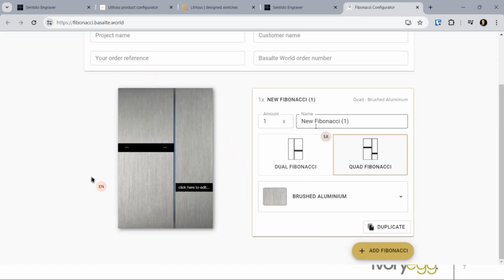Basalt, actually, if you ask for engraving on a Sentido, Simon, the gentleman that we deal with from Basalt, he's quite adamant that if you want engraving, you go to a Fibonacci. If you want no engraving, you go to Sentido. And it kind of makes sense for that reason. Like Sid said, you don't swap the whole cover plate if you do tend, 6 months down the line, to change your mind on what you want the button to do.